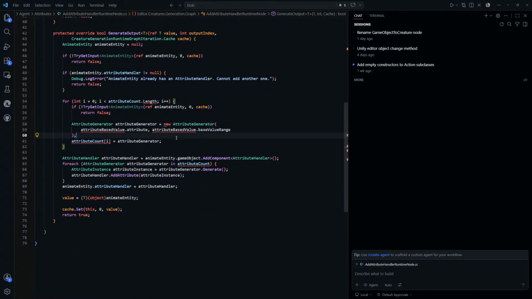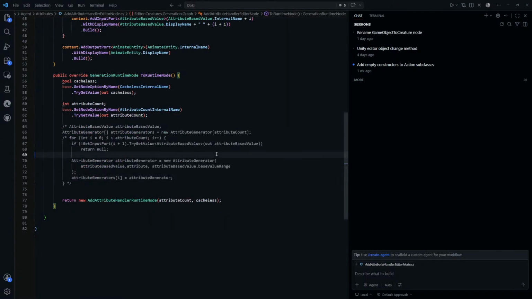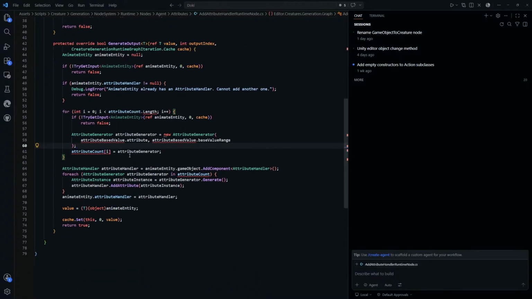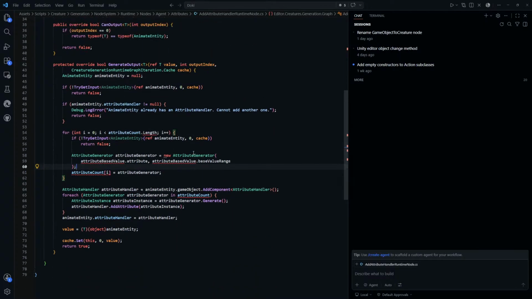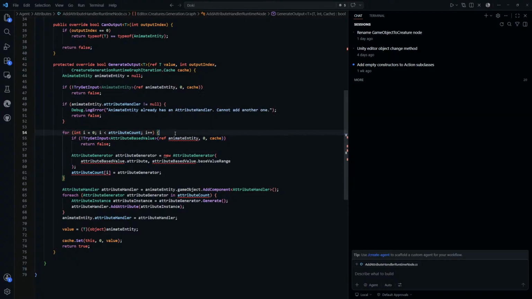Because we want to create, so we actually get attribute, what do we get? We get attribute based value. And we want to make it into a generator. So we're going to do attribute based value. Do that one.